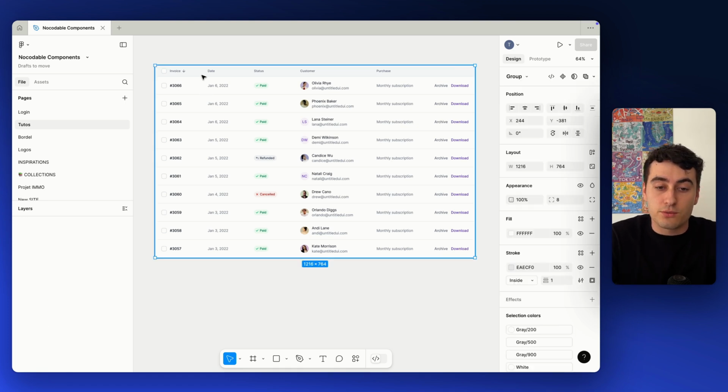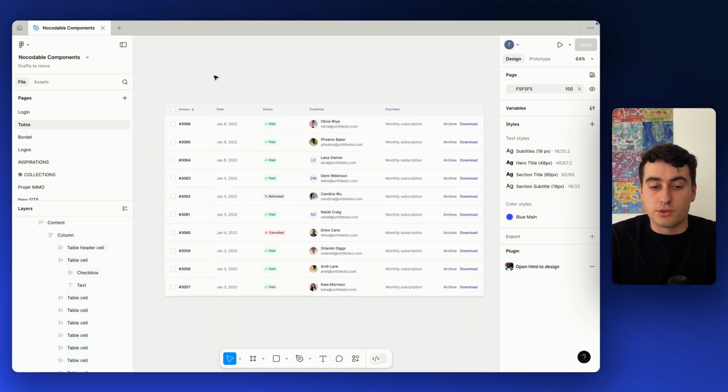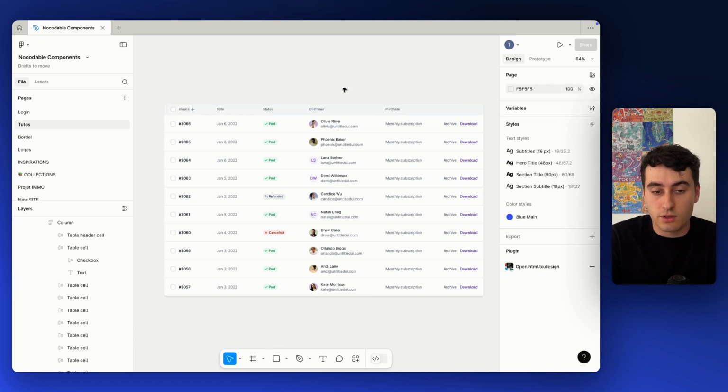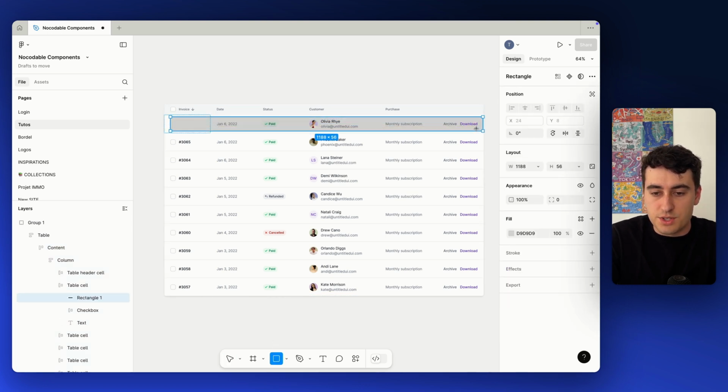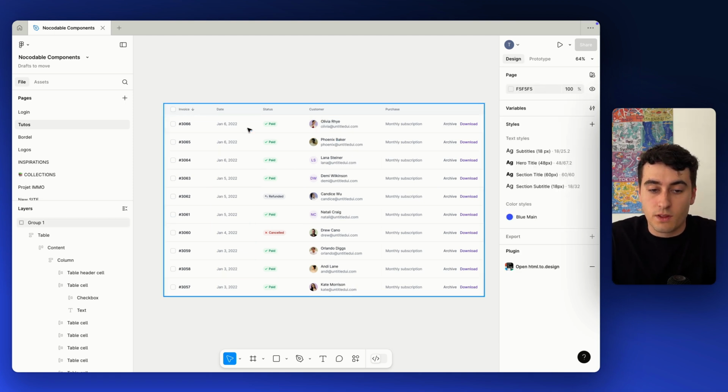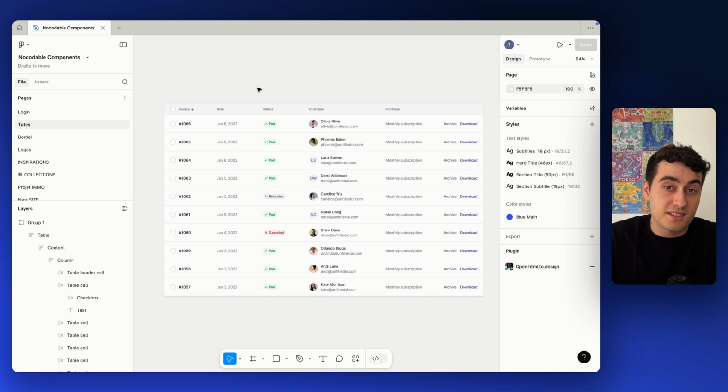So basically, we have two main components, which are the header of the table, so this part here, where we are going to display the titles of the columns. And then we have the repeating cells, the repeating rows at least, which is this part. So actually in Bubble, we are going to do this only once, and then it will repeat in our table. So let's get started and let's dive into Bubble.